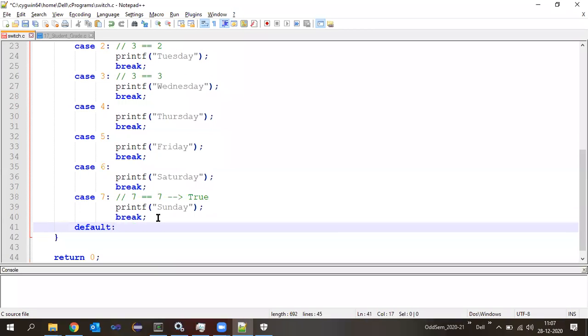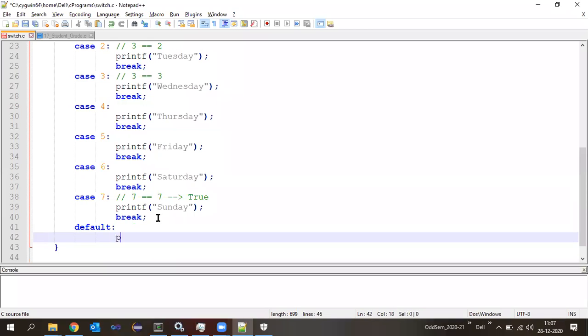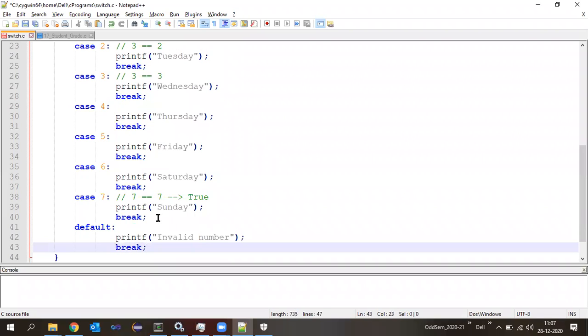So I need to have default here. Default, then a colon. And here I can write printf invalid number, and then break. Okay, understood this one?